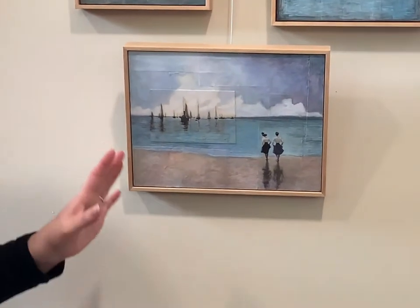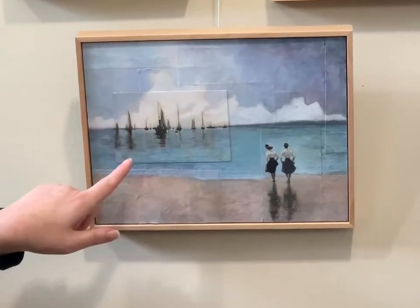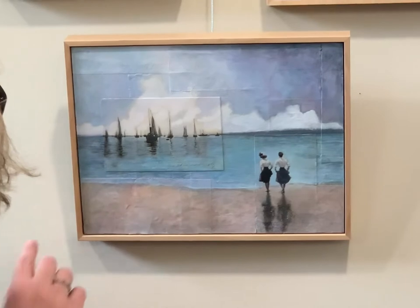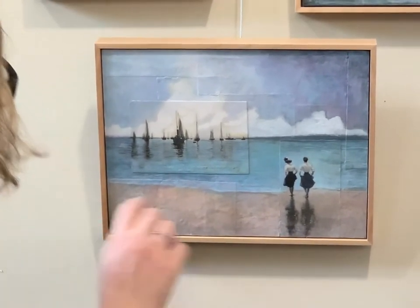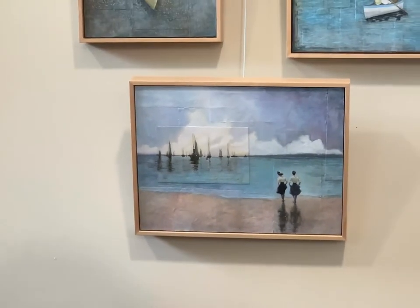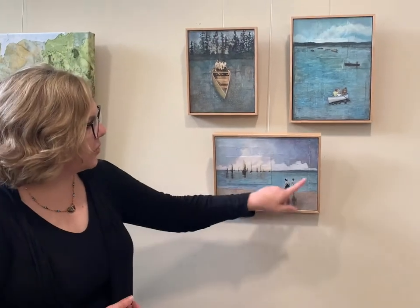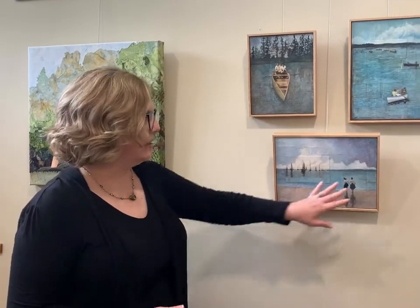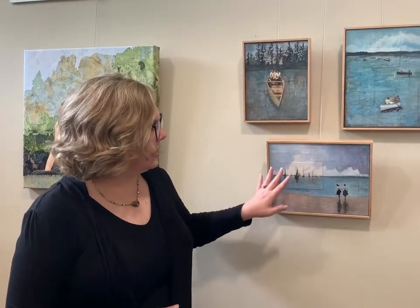This piece is called Misty with Love. And this is, I think, my favorite collage that I've done recently. The title comes from this postcard, and the inscription on it says, "I'm thinking of you as we are misty with love." Just the feeling of missing somebody with the ships. And then this was a photograph of two Victorian ladies with their skirts up going into the surf, which I've never seen. So it just really kind of came together very, very quickly. And again, I use acrylic paint to tie all of the disparate pieces together.